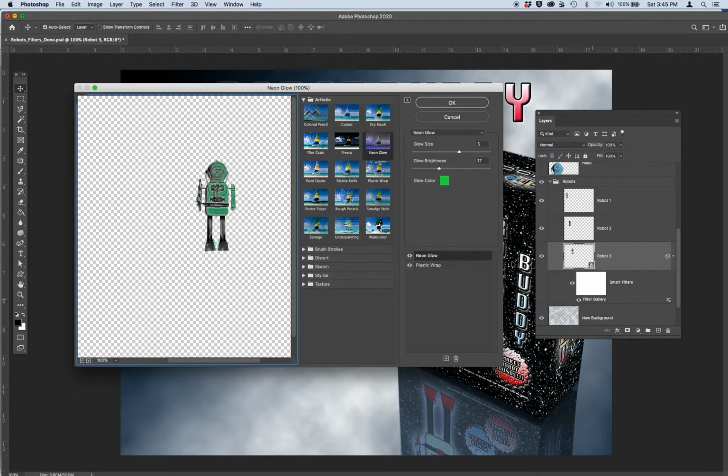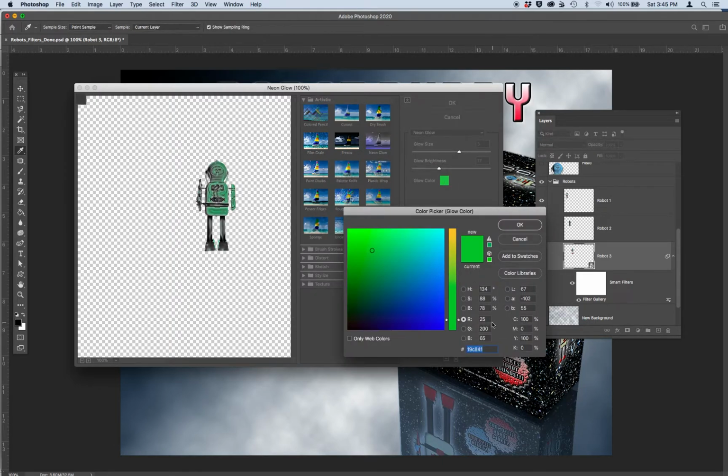This time we're going to select our neon glow filter. If you have plastic wrap selected, it'll look like this. If you have neon glow selected, your neon glow panel options will appear. This time let's change our glow color to red. I'm going to put in these numbers: red 240, green 25, and blue 85.